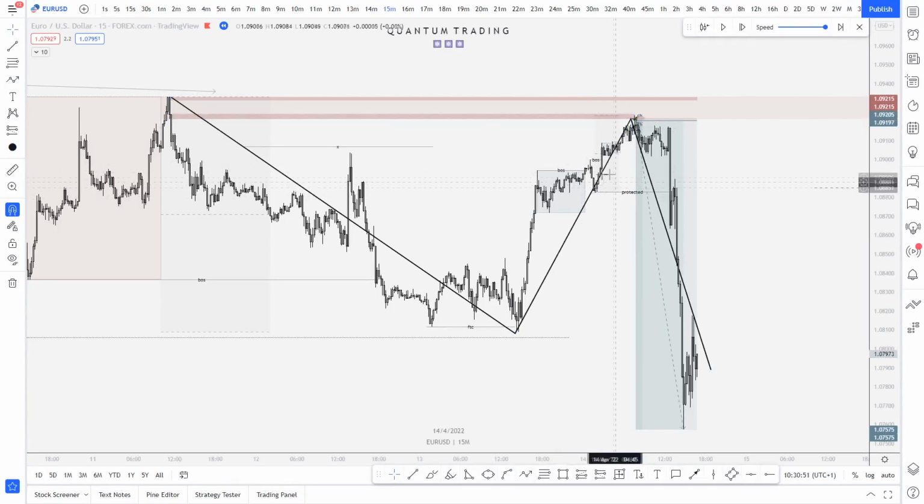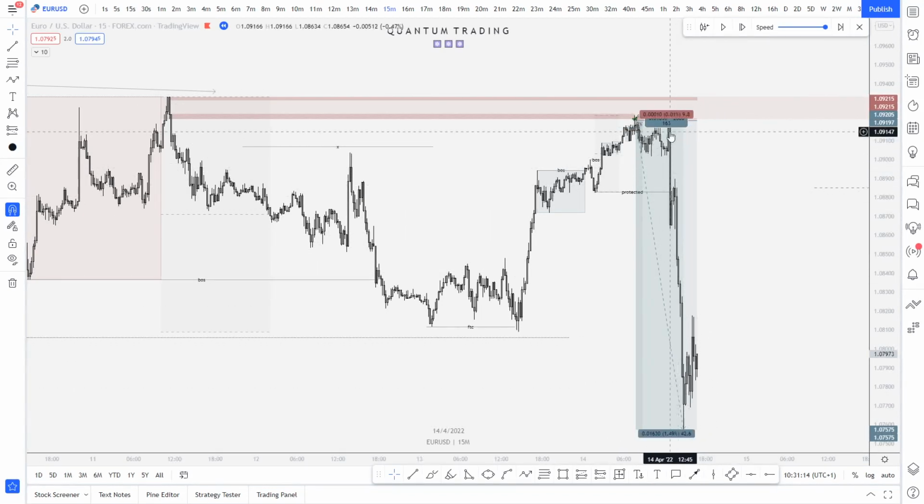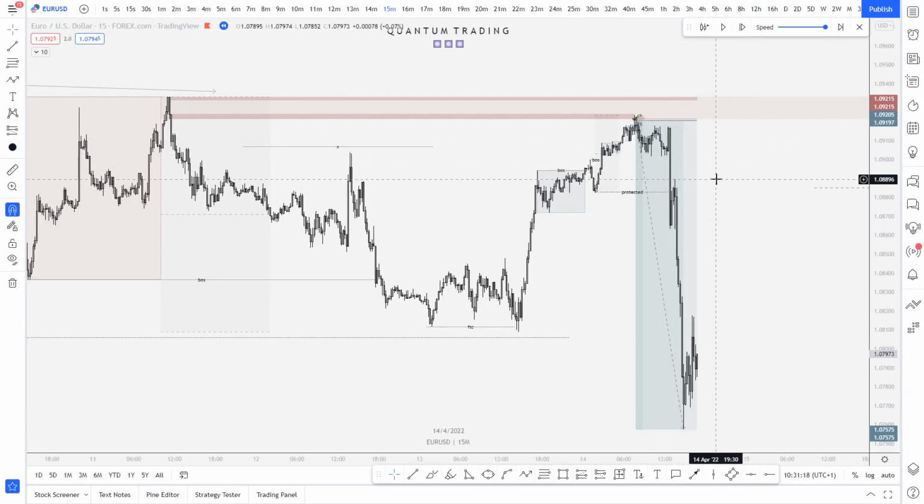Well, we expect to see this 15-minute protected low get broken, okay? Because we're at the edge of the range. We're at the sort of extreme of the supply level. We understood that there was potential cause and reason to come and test higher. But what we've got to remember is, what is the bigger picture play here? What is the high time frame objective in this case? And that is to see, and we're trying to catch this lower high before we come and take the new lower low. So you can see, depending on the entry that you took, you could have caught a 1 to 163, or mine, which was a 1 to 90, right?